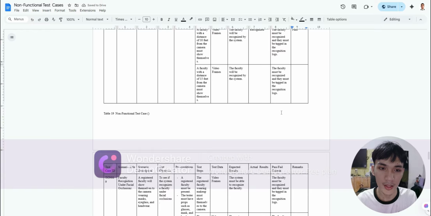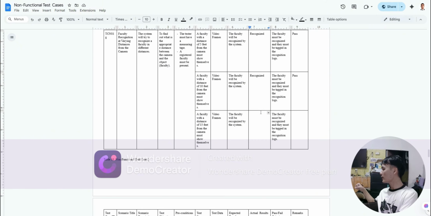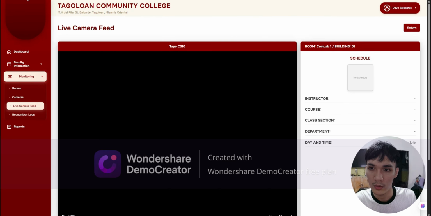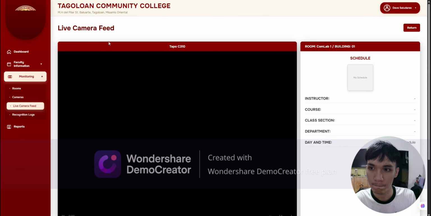So our last na distance is the 15 feet from the camera. So the faculty will be recognized by the system. So, tuloy na. Loading is off.